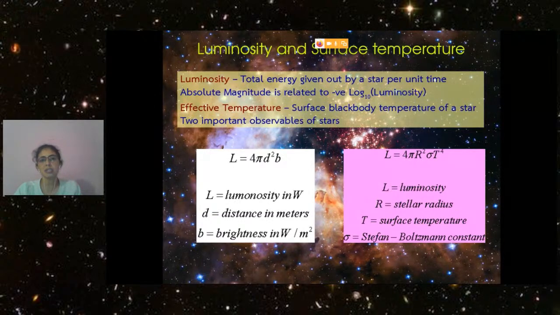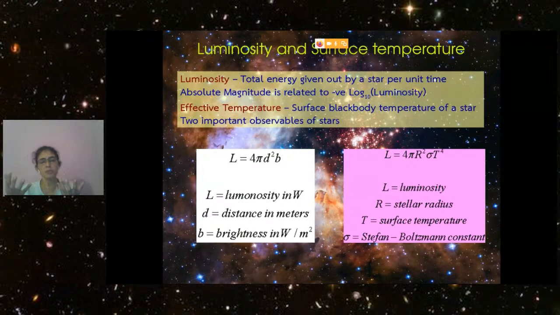The other quantity that is of importance is the flux that is coming from the star, that means the energy that we receive. But the energy that we receive from the star depends on the distance to the star. If a star is closer to us, you will get more energy. It's like you put two light bulbs at two different distances. You take two light bulbs of the same wattage, and you keep one close and the other very far. The one that is closer, you will receive more energy from, because it's closer. The other one, you will receive less energy. The same is the case with stars.